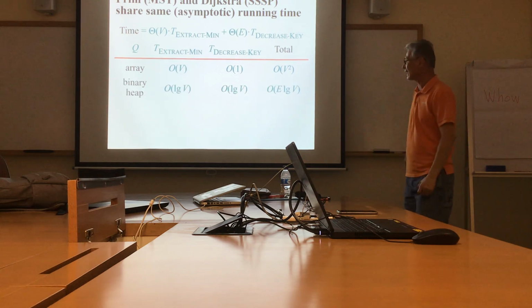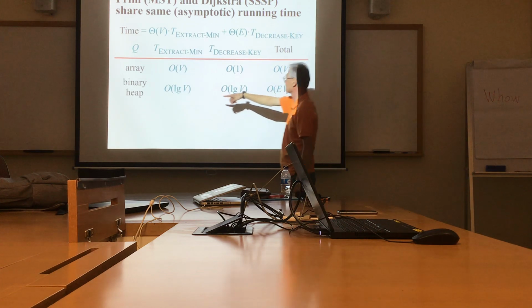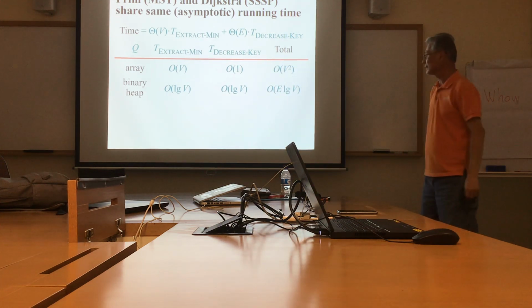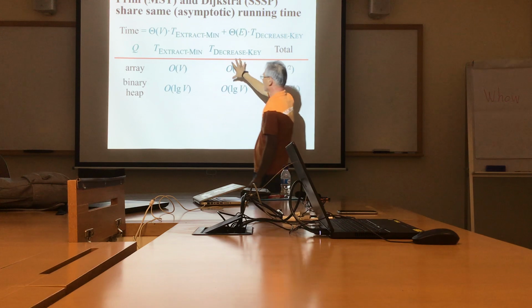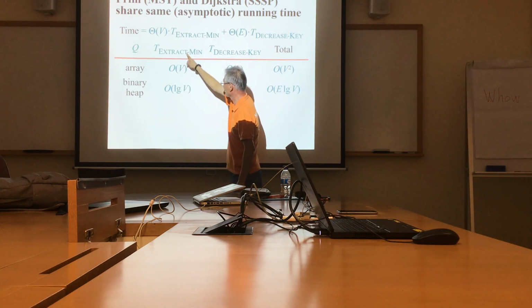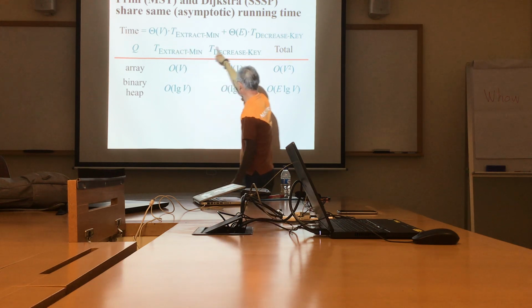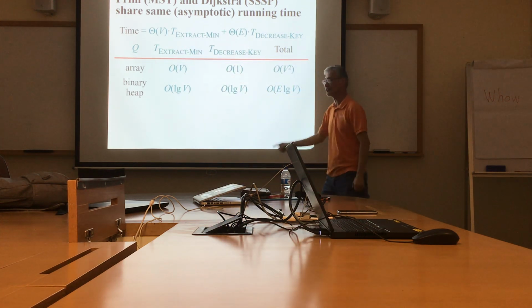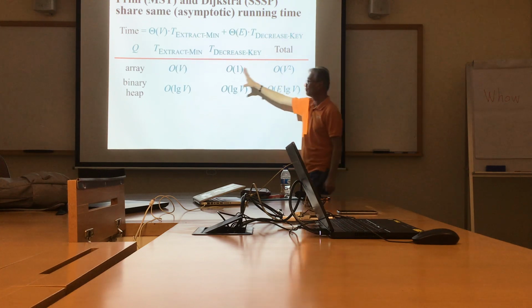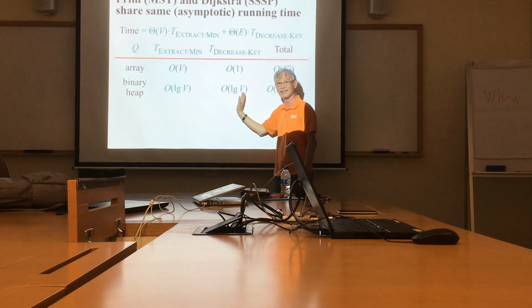So if you use any kind of binary heap or any kind of heap, you get this. Both operations will be log v. In this case the running time, the larger one, is v log v because I do this v times, and this is e times log v. So the dominant term comes here. We have moved most of the work from here over to here.